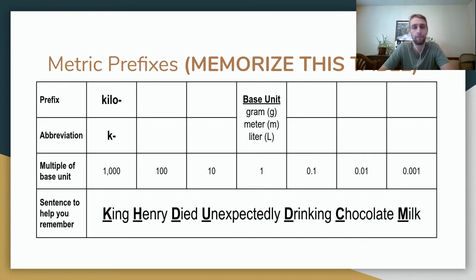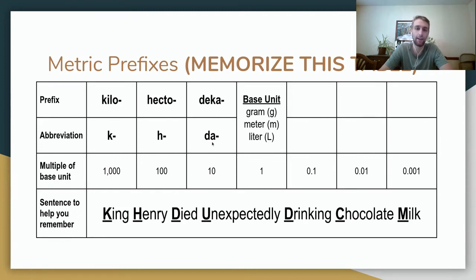From the left, the first prefix is kilo. That means 1,000. So like a kilogram, kilometer. You could have a kiloliter, but that would be a less common thing. But it technically would still work. And then the prefix, if you're using abbreviations, would be a lowercase k. So lowercase k with a lowercase g would be kilograms, which would be equal to 1,000 times grams. Same idea for the rest of them. Hecto, little h, is times 100. Deca is times 10. It's a DA, it's not just D.